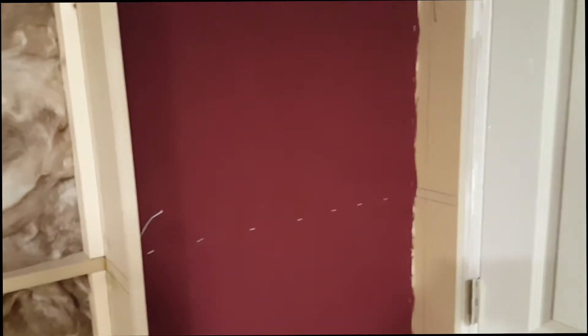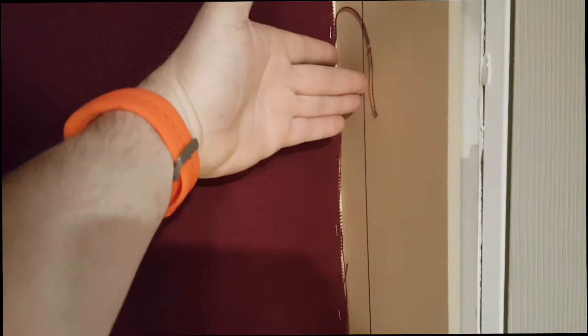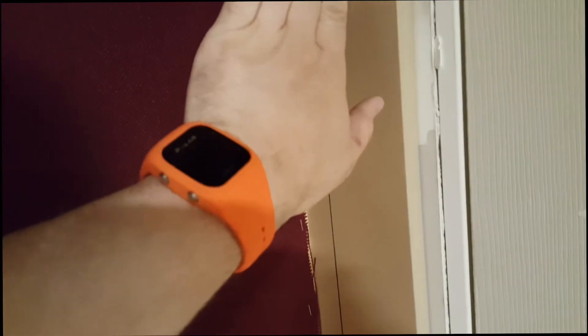To make sure that the insulation does not come forward, I've put this Guilford's of Maine 701 fabric here. You don't have to use it — I had some leftover from another project. I would probably just use burlap or something like that. It just needs to be breathable and make sure that the fiberglass behind here doesn't come forward and touch the membrane. After the membrane's in place I'll put another retaining piece of fabric like this.